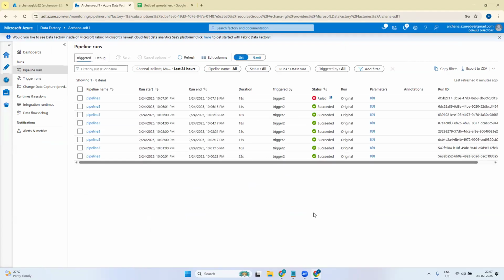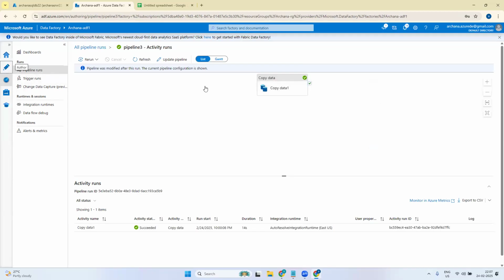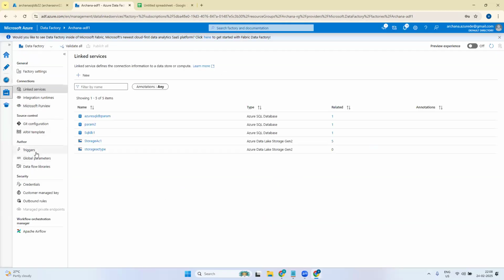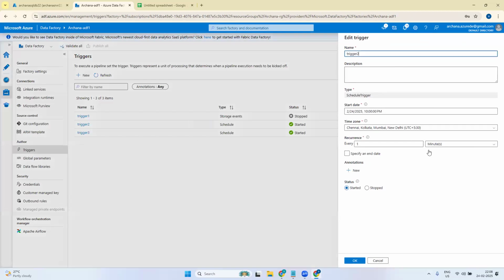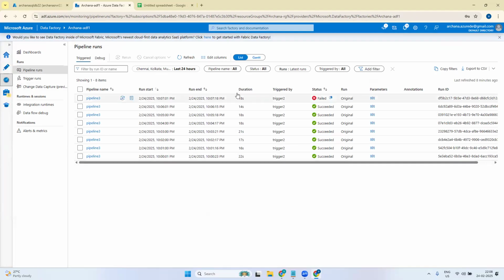It is running every 1 minute, right? Our trigger 2 is running every 1 minute, which we have put at 10 o'clock. If you see the pipeline here, it will show you all the activities. When you have created this trigger, trigger 2, you can see the triggers here also. We put it to start at 10 o'clock and every 1 minute we have scheduled it. So it is running. You come to monitor, come to triggered. So every 1 minute it is running. Here it is failed because we have made some changes here. So that's why it is failed. Now it is going every 1 minute, it's running.